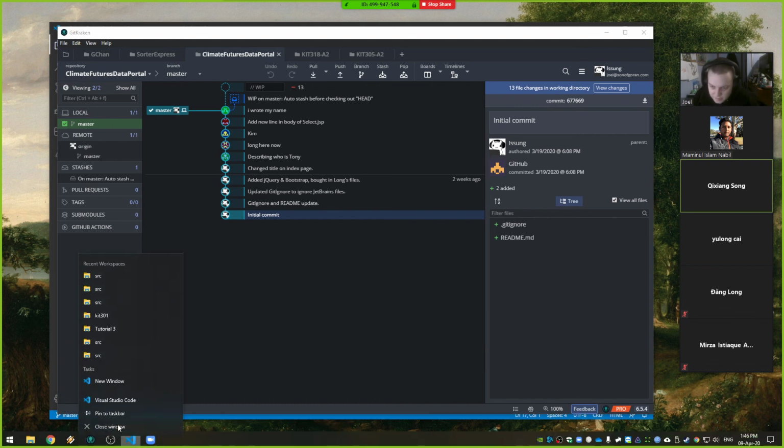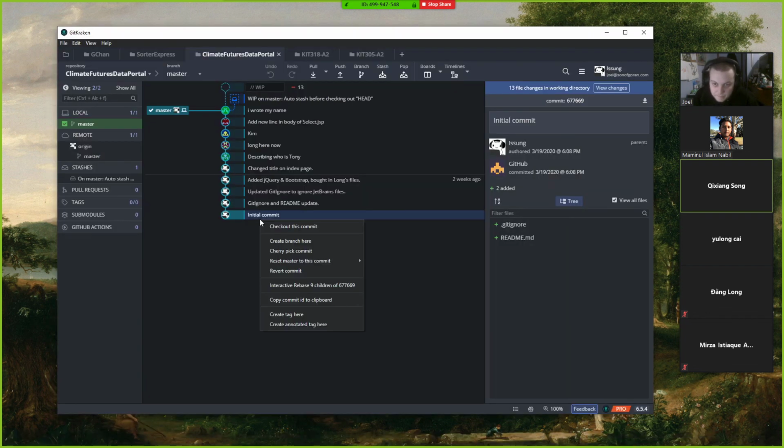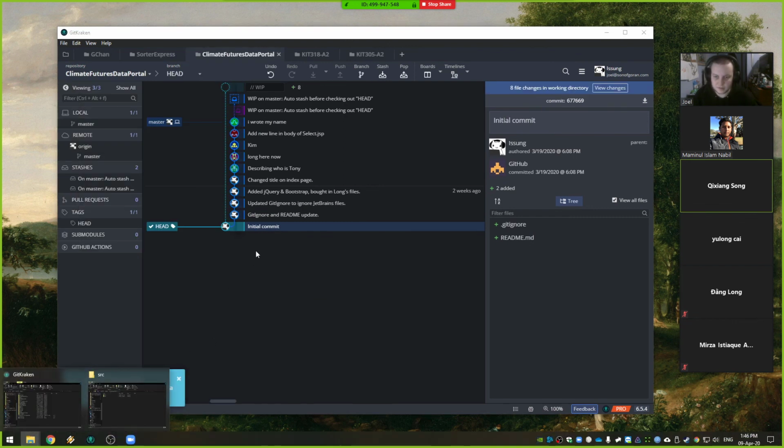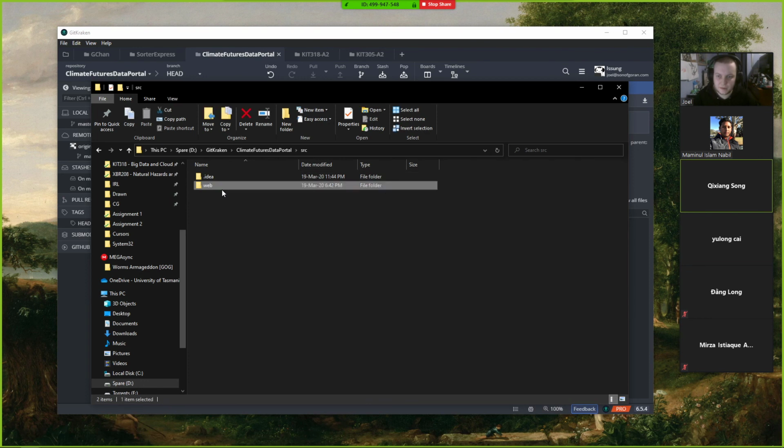oh, sorry, I've got it open in Visual Studio. So I just checked out the first commit ever, and it has nothing in it because we didn't add anything yet.